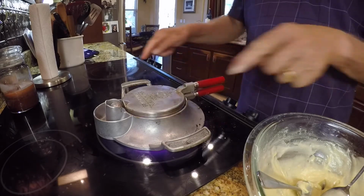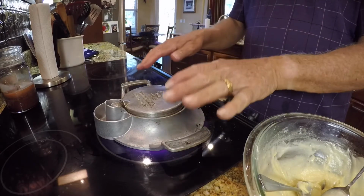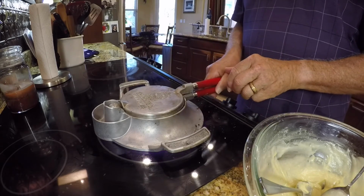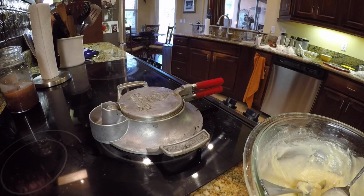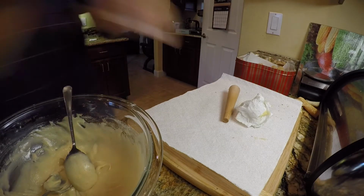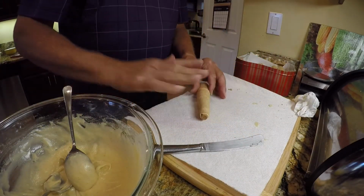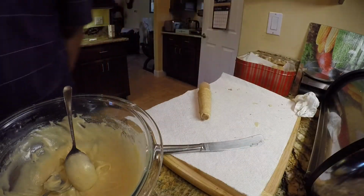And by the way, you can burn yourself on these handles too. They're not insulated in any way, and they are up to temperature just the way the iron is. So when you handle this, either do it by the handle by pushing, or better yet, have a pot holder or something ready to use. All right. Now we'll spin this over to the board. Take this off. Put it down. Spin around the dowel just like that, and it is ready. Okay, we'll be back to you in a bit.